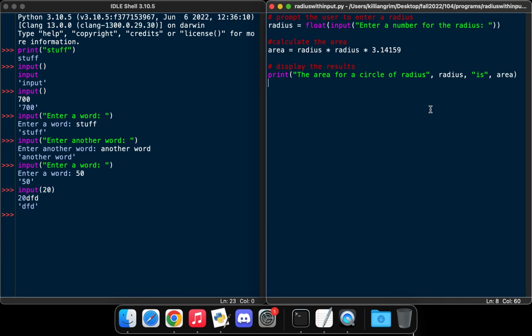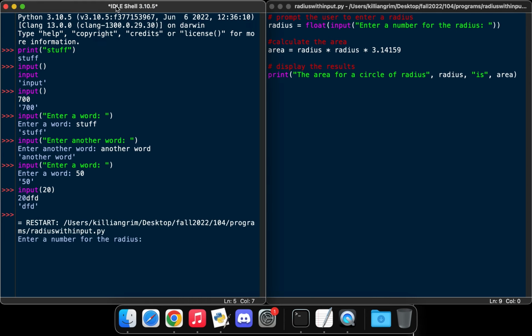So I'm going to go ahead and hit save, and then I want to run it. So I'm going to make sure I'm clicked into my .py file. I'm going to click run, and click run module. And you will see, again, you can ignore this stuff. I get a nice little prompt here. Enter a number for the radius.